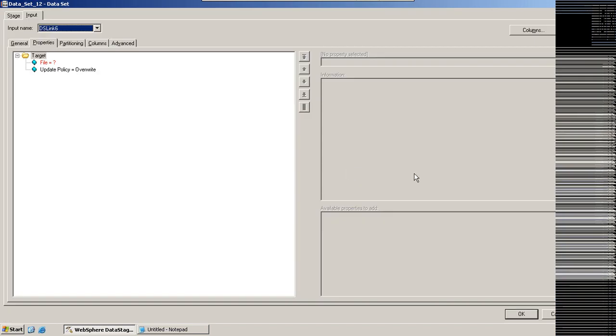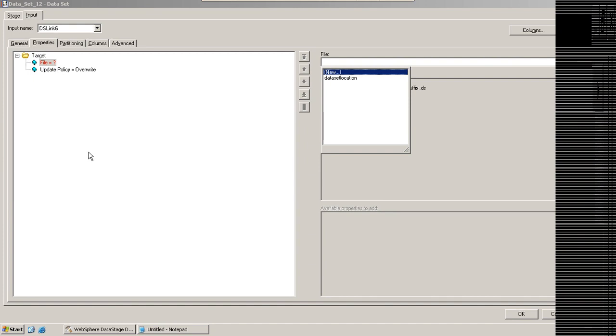Now in this dataset, I want to use that particular dataset file path. See, there are various options. Insert job parameter. If I click this option, it shows me all the parameters that have been defined at the job level, that is in the job properties. Only one parameter is there, the dataset location. Okay, I am done. This is called parameter generation.